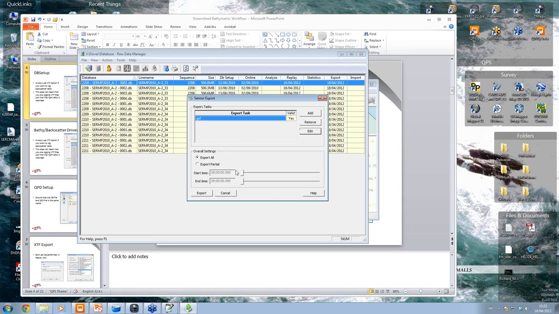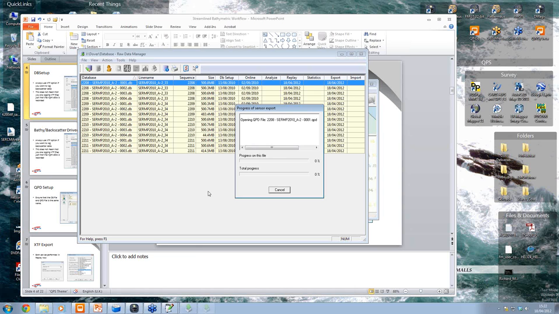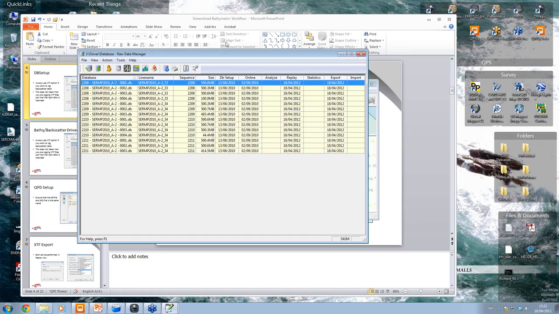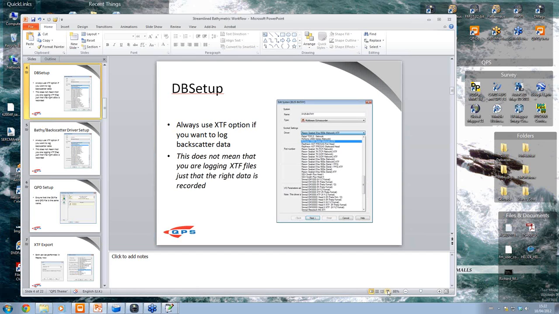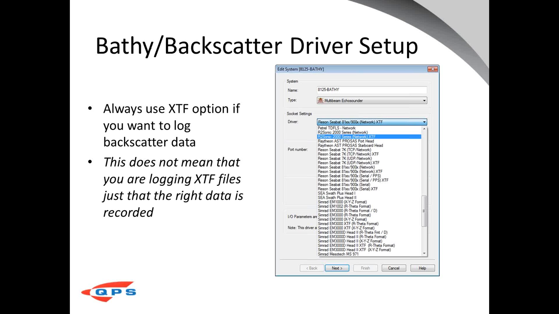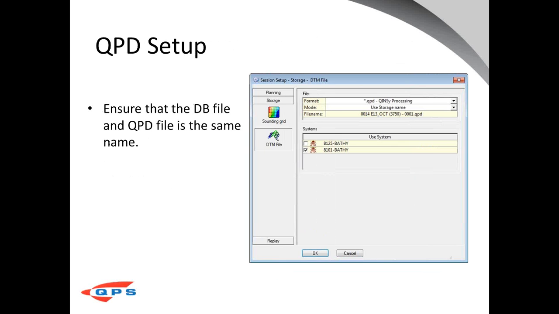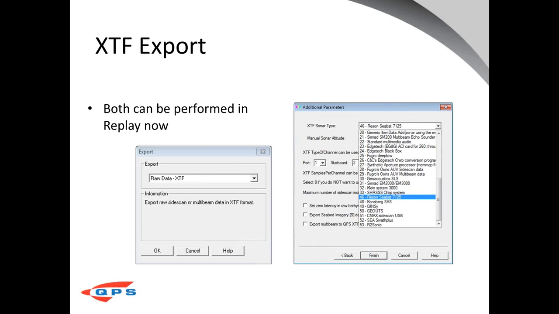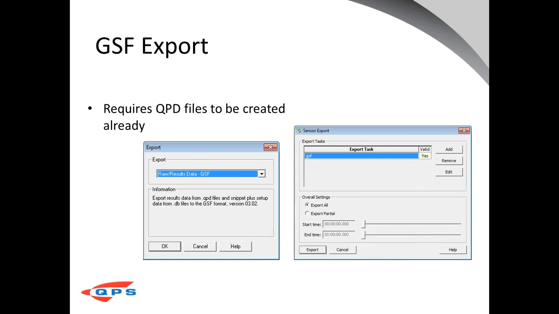And then when you export this one, one of the things to note is that I've got this saying beam count is forced to 512 beams. Let me go back to the presentation to show you this bit. This is specifically at the moment for the Reson 7000 series, and I'm just going to flick through to the GSF export here.